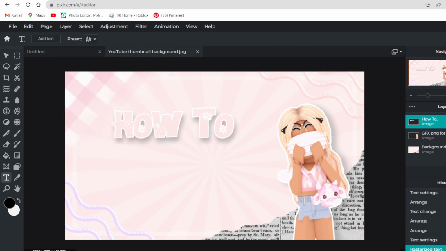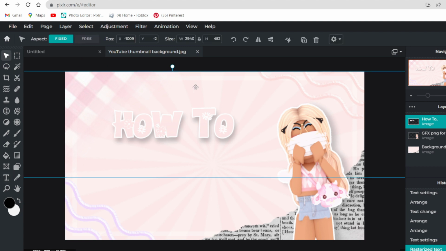Basically, rasterizing is making the text layer the same as all the other layers, because text layers limit you from doing things you can do with a normal layer of an image. So rasterizing means you turn it into a layer that is like every other layer.